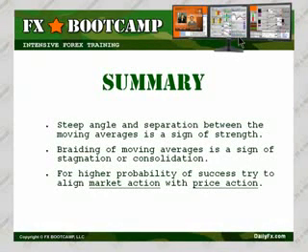Doesn't matter whether we're measuring price action or market action. The greater the angle and the greater the separation, the greater your confidence should be. Now, once again, braiding, lots of crosses, the 5-8 crossing, crossing, crossing. And you'll see that in between the markets, let's say at the close of the New York session but before Asia opens, you'll get all this kind of braiding. That means there's no momentum whatsoever. You shouldn't be trading. And for higher probability, the takeaway from this presentation is what you're trying to do is establish market direction first and then line up with price action.